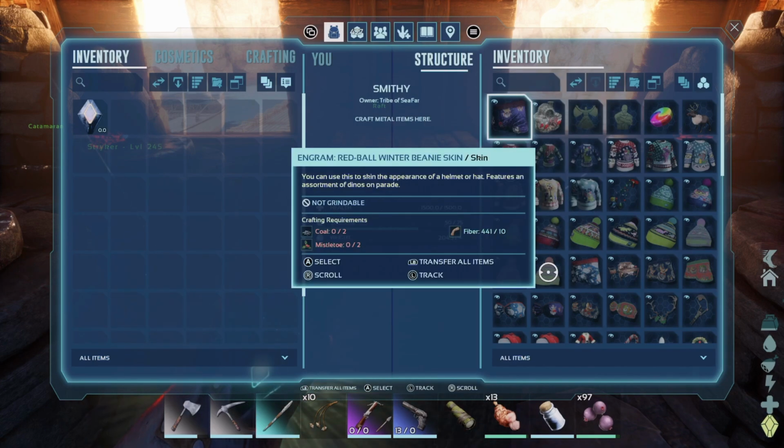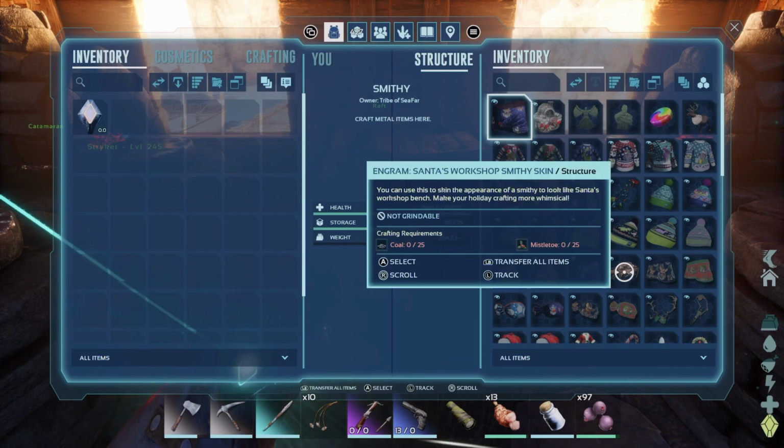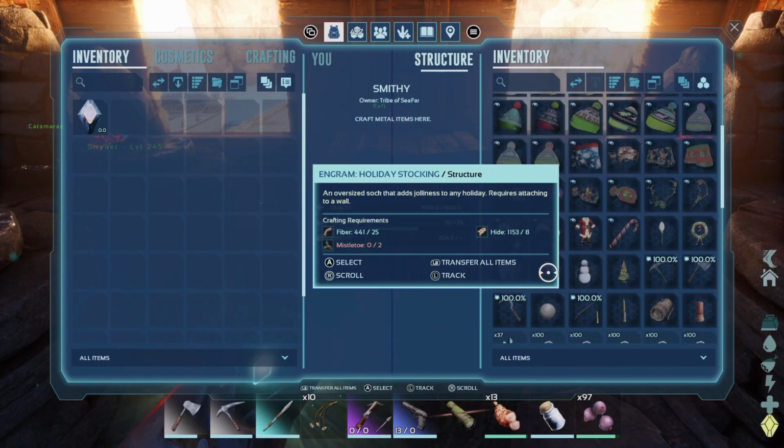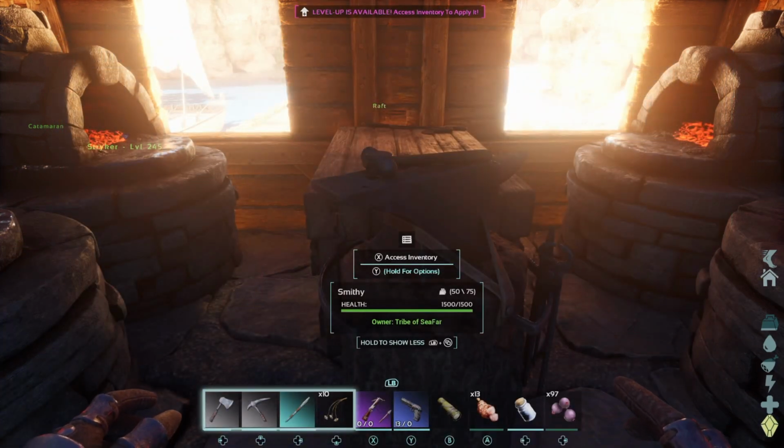We have all the beanie hats from previous years. We have a Yeti swim bottom skin. We also have the Santa's Workshop Smithy skin, which I think looks absolutely awesome. Really excited to check this out, hopefully later in the episode. But there's a lot of really cool stuff here, guys, honestly. And I'm really excited to see what we can actually get our hands on in today's episode.